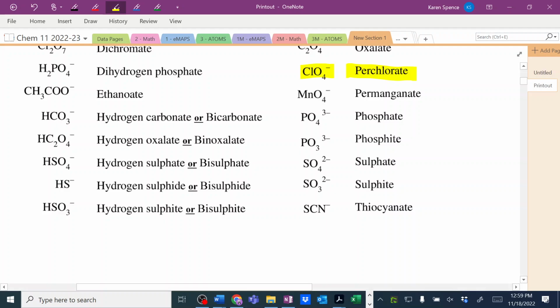Another thing here, you get to choose a name. You either get to name this ion hydrogen carbonate, or you get to name it bicarbonate. There used to be a comma in between them, and I would have people calling it sodium hydrogen carbonate bicarbonate. And I'd be like, okay, no, pick one name or the other. So I've made sure I put ors in there instead.